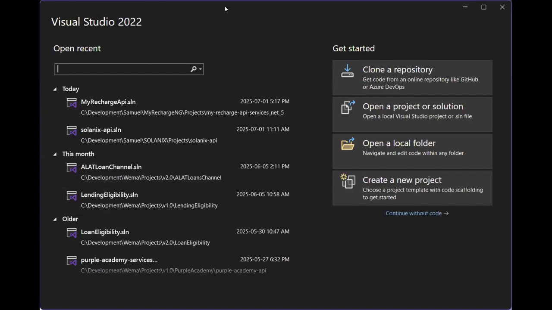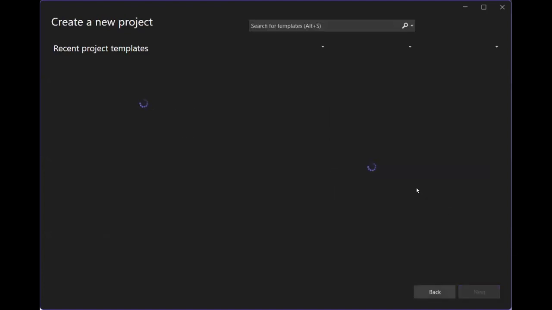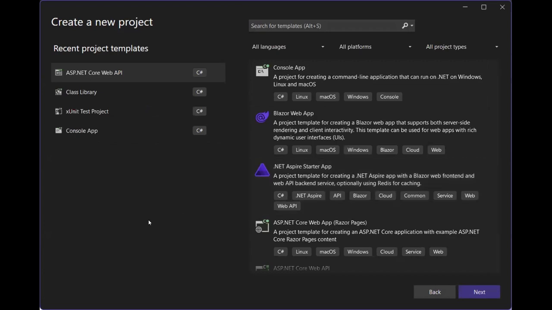So, like I said, I want to start writing some code. The first thing I will do is click on create new project, because in Visual Studio, everything you do, you create it as a project. Okay, so I'll click on create new project, and you will see the templates that Visual Studio has for you to create a new project, where you can quickly and easily spin up a .NET backend application.